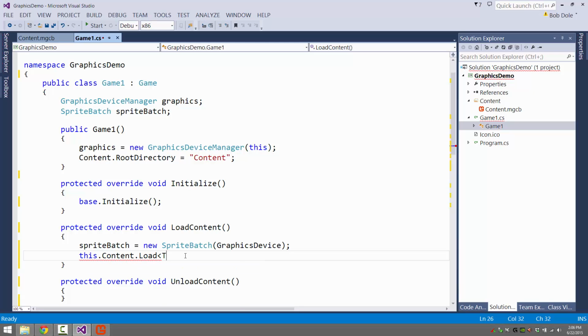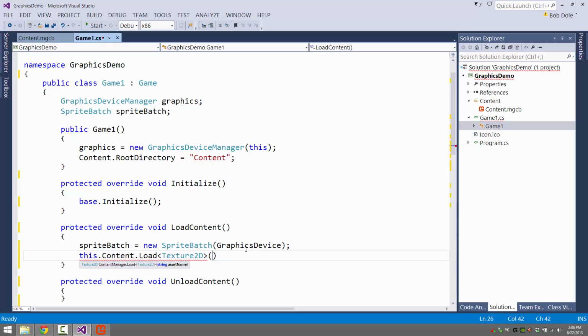And what we want to load is a texture 2D. Now, for the record, this loader is also capable of loading effect files, models, as in 3D models, sprite font, which is a sprite version of a font file, a TTF file that's been converted. Texture, which is the base class for textures, texture 2D, which is what we're using right here, and then texture cube, which is for cube textures. Advanced topic, we'll probably cover it later on.